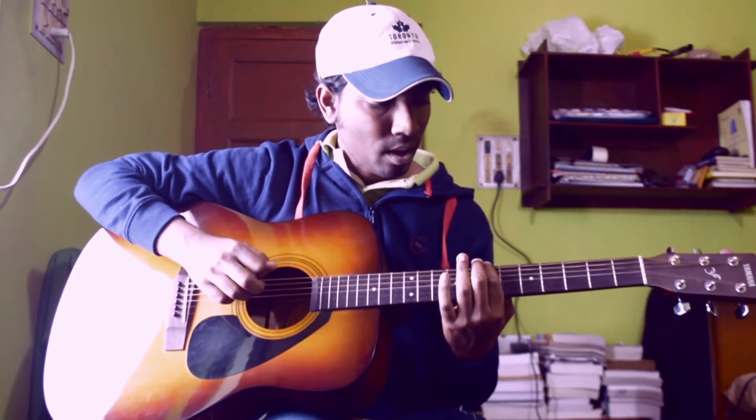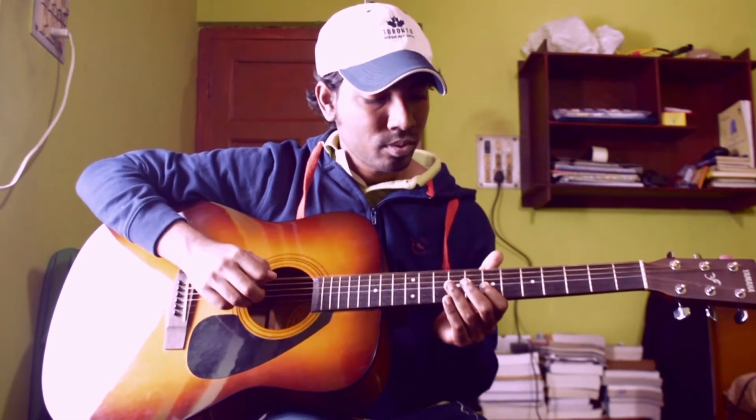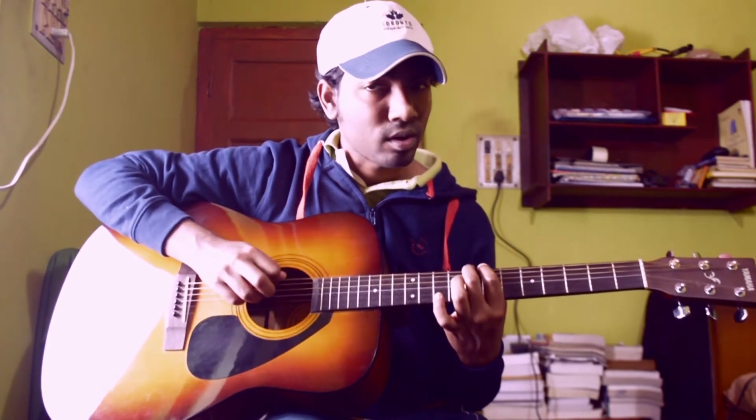Then two times open and hammer on. Pick 6th string 7th fret, then hammer on to the 6th string 8th fret. Then open, then again open, then pick 6th string 7th fret, hammer on to the 8th fret, again pick 6th string 7th fret and hammer on to the 8th fret.